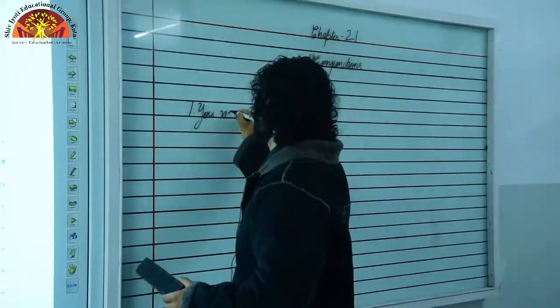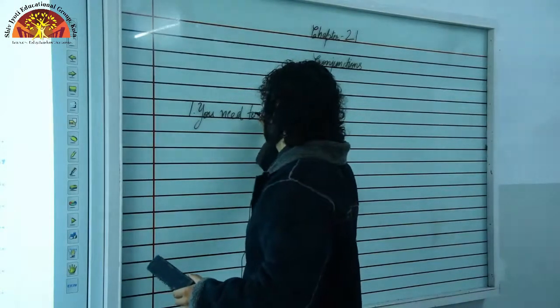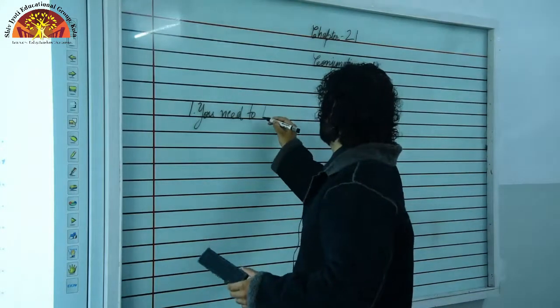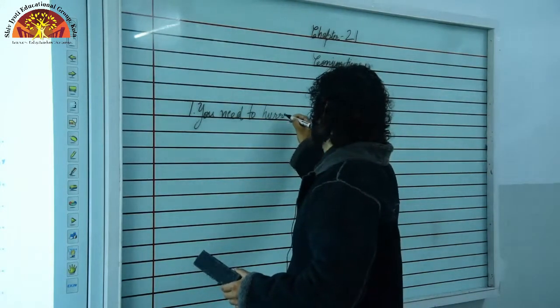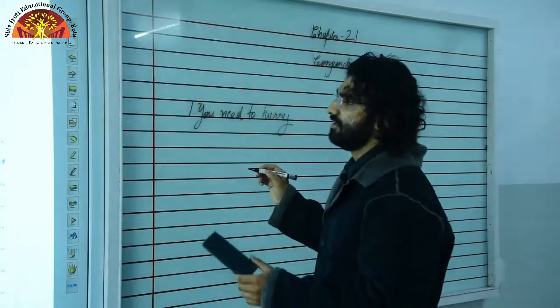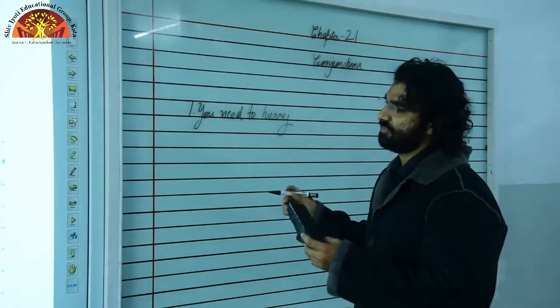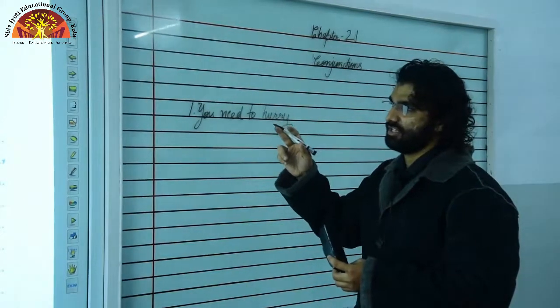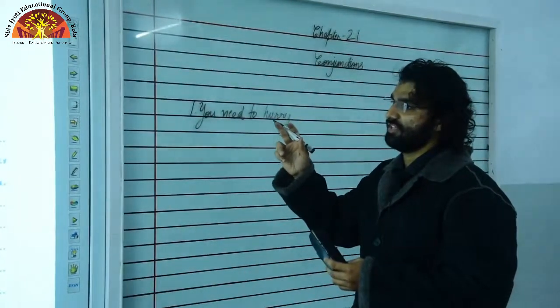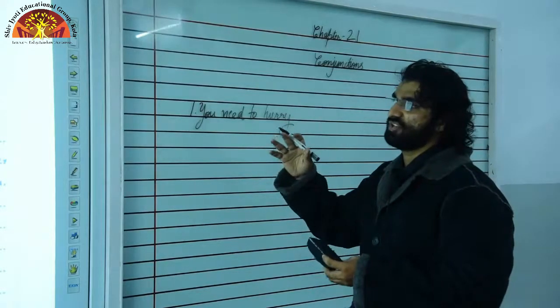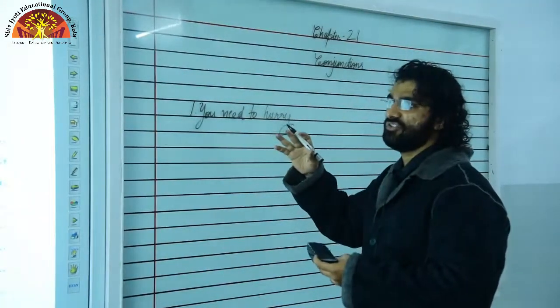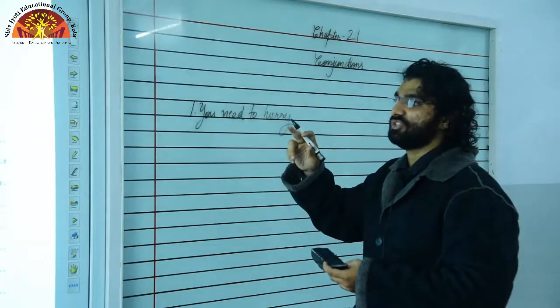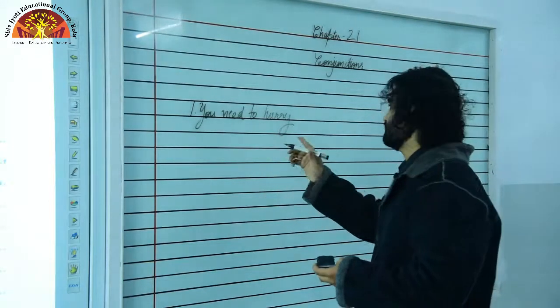You need to hurry. What should be the rest part? What should be the other part of this sentence? See from the options: until the road was cleared, that he was going out. You need to hurry, that he was going out. No, wrong. You need to hurry because he had studied hard. No. The right one is: you need to hurry or you will miss the bus.